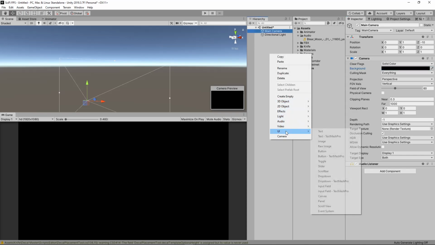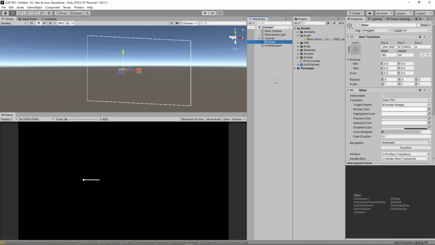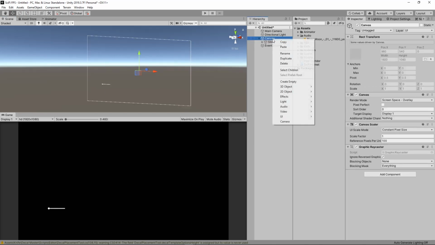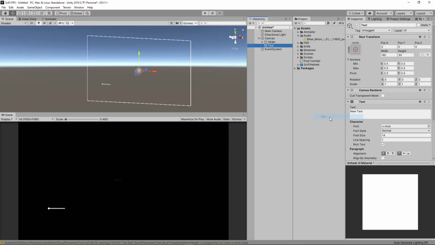Then I created a UI, and the first thing I created was my slider. And then you can just position that anywhere you want. Now that obviously depends on the image you're going to put in the background. So there's my slider, and then I'm going to create a UI text object, and let's move that over near the slider, and there it is there.